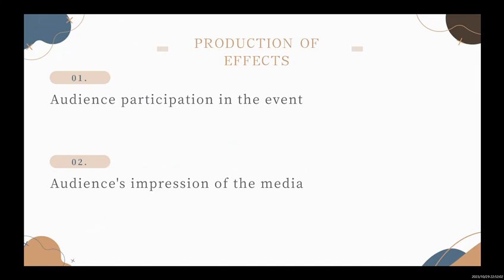The first one is the audience's involvement in the event and the audience's impression of the media. The degree of participation encompasses the strength of an individual's opinion or position on an event, or the strength of the faction to which the individual belongs. Factional affiliation here refers to the group identity. It can originate either from political parties, professions, religions, and so on, or from those groups of like-minded individuals. In general, the higher the level of audience involvement, the stronger the hostile media effect. The more media coverage is perceived to be against one side and in favor of the other.